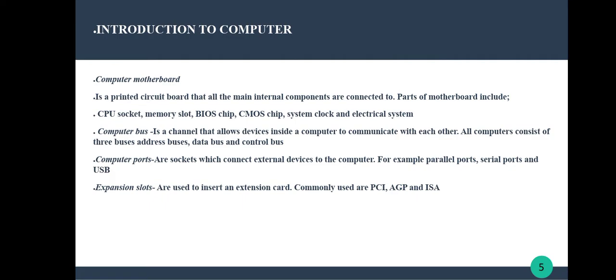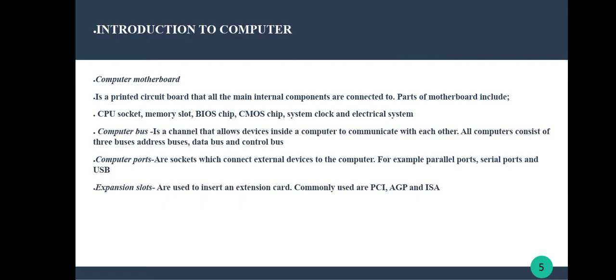Another part is memory slot to connect RAM to the motherboard. The other part is basic input and output system chip, BIOS chip. This chip contains instructions as to how the computer will communicate with the standard peripheral devices such as keyboard and mouse. Another part is complementary metal oxide semiconductor, CMOS chip. The chip stores date or time and startup settings.